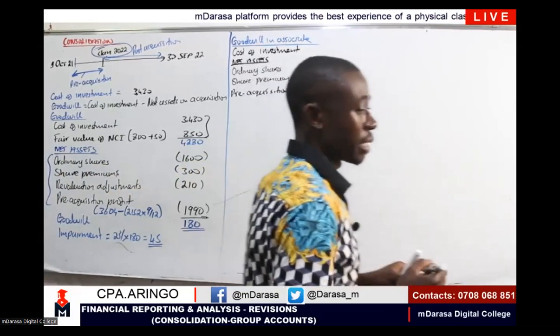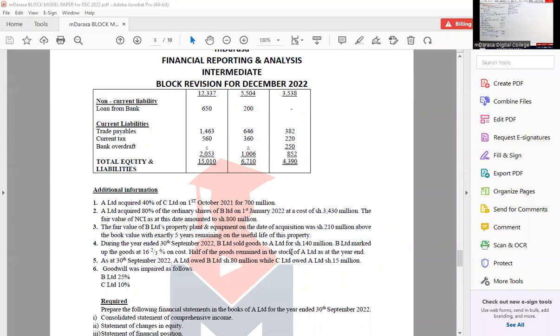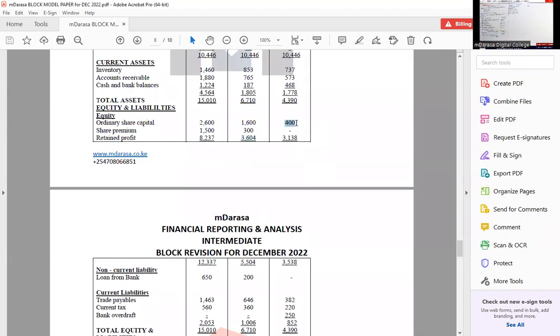So what was our cost of investment in associate? Let us see what we have. Cost of investment in associate, you can clearly see here, I was given a figure. We invested 700 in our associate, right? So I'm having 700 here. Ordinary shares in associate goes straight to our ordinary shares in associate. Of course, we check our equity in associate. Ordinary shares, we had 400. So basically, that will be 400 by the share of the parent, which you're given as 40%. Right? Basically, that should give us 400 by 40% to give us 160.